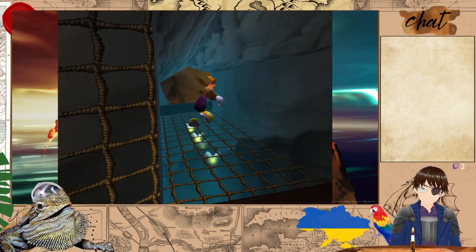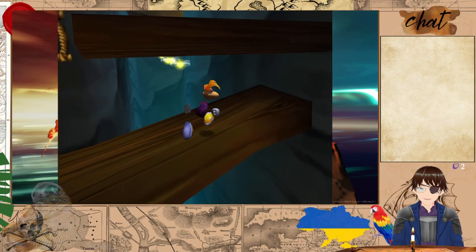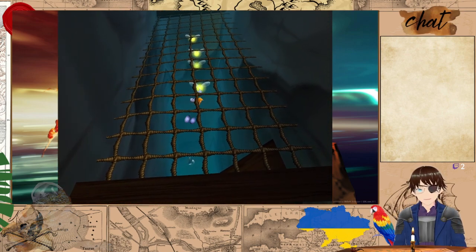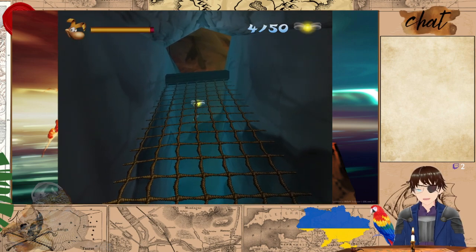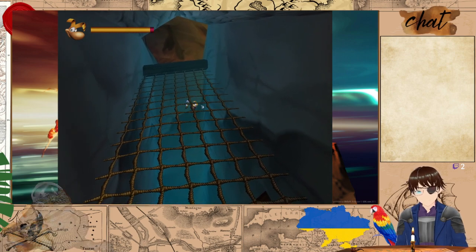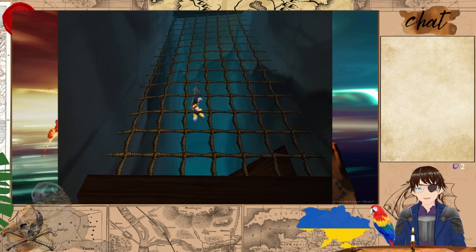Was the piranha somersaulting after you? No, I don't think it was. Okay. Let's just grab some lums. It might look that way because it's constantly snapping its jaws. Okay. If we just move to the side, we can easily dodge it.